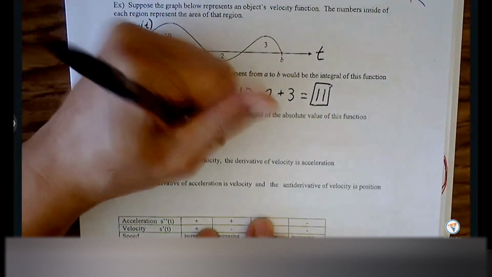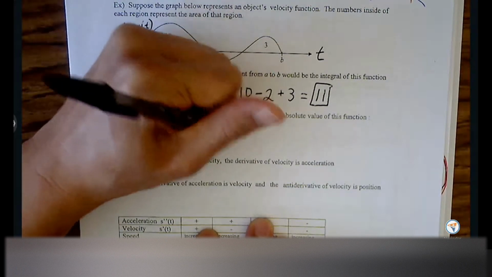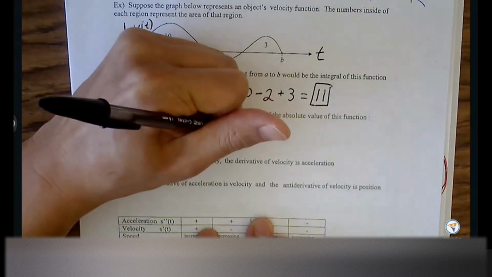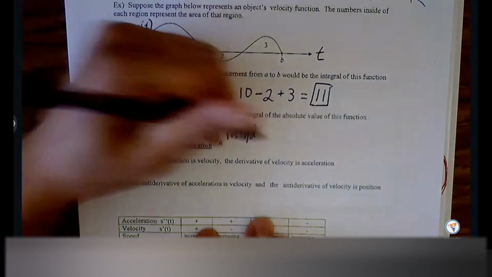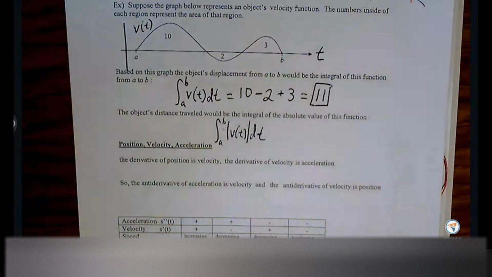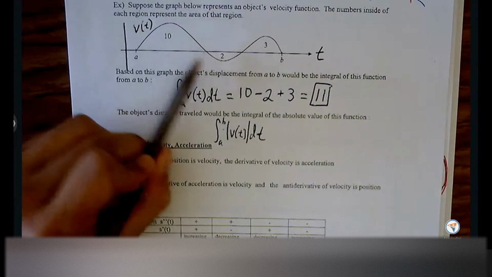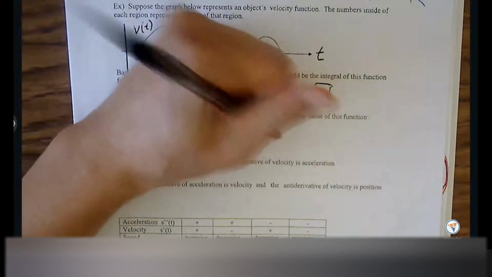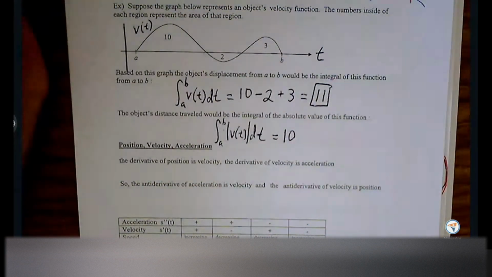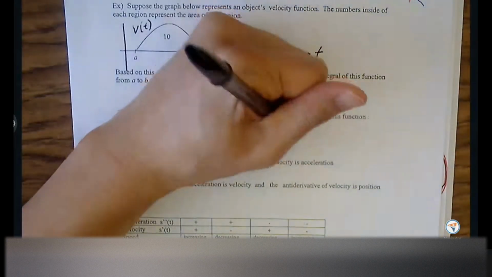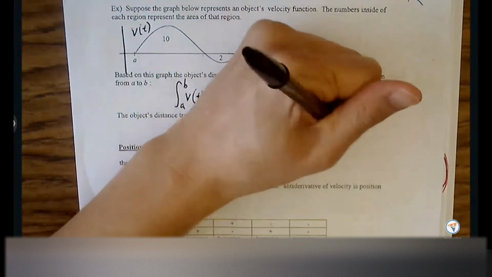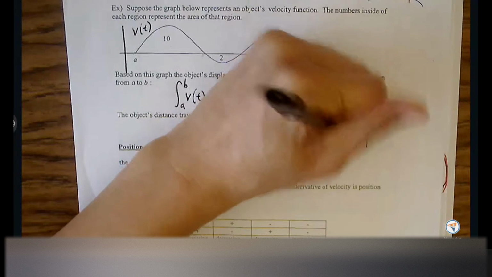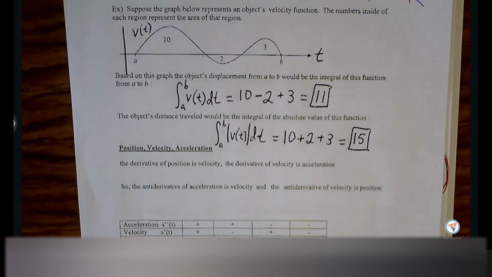All right, now total distance, we're still going to use the numbers, but we're going to use the numbers a little differently. We're going to put absolute value around v of t. Which means that we're going to treat every distance, every value as a positive. So he's going to move 10 units to the right. He's going to move 2 units to the left, but we're still going to consider that as a positive value. And then 3 units to the right. So total distance, if we treat everything as positive, this object's total distance is going to be 15.